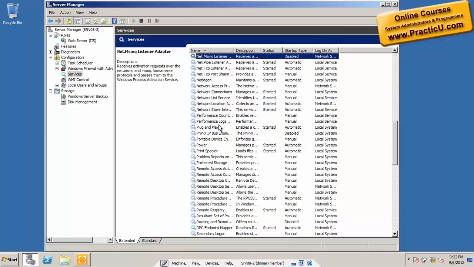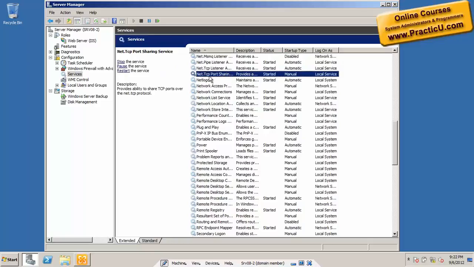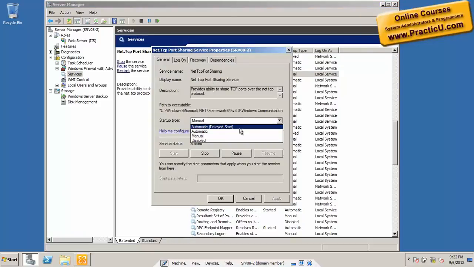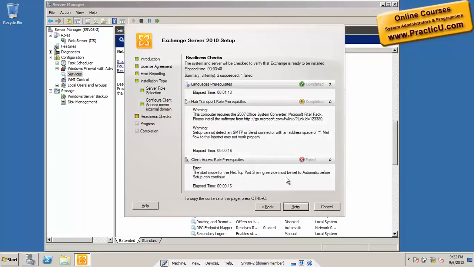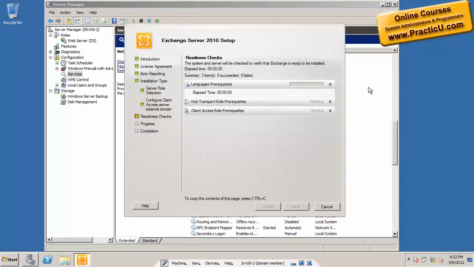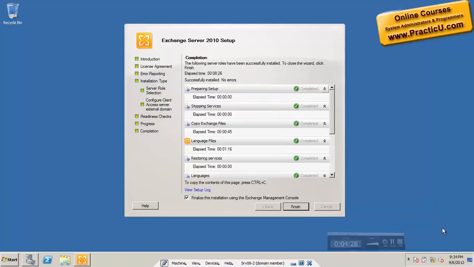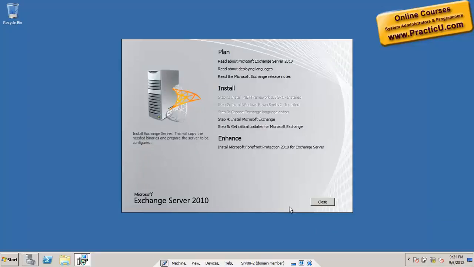Let's go and set it to automatic. So prerequisites will be confirmed and we will start the installation. I feel like skipping the rest of the process. When the installation is finished, we will have 2 Exchange servers in our company.